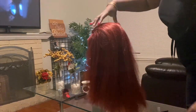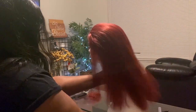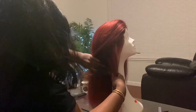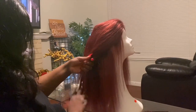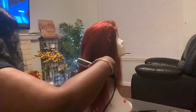But I'm still going to go through with the blow dryer on a cool setting and make sure she's completely dry. And then I'm going to start brushing her out, brushing her through. And then I'm going to start parting her and sectioning her off so I can start the flat ironing process. I realize it's easier to style the wig or flat iron it when it's on the mannequin head as opposed to on your head. So it saves you some time. So I'm going to go through and straighten the wig evenly.